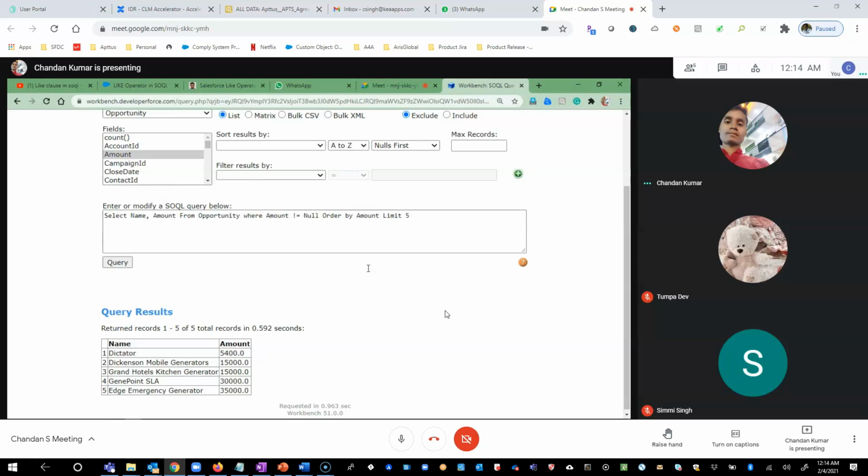Or let's make it simple. Give me opportunity stage by dollar value and order by opportunity stage.